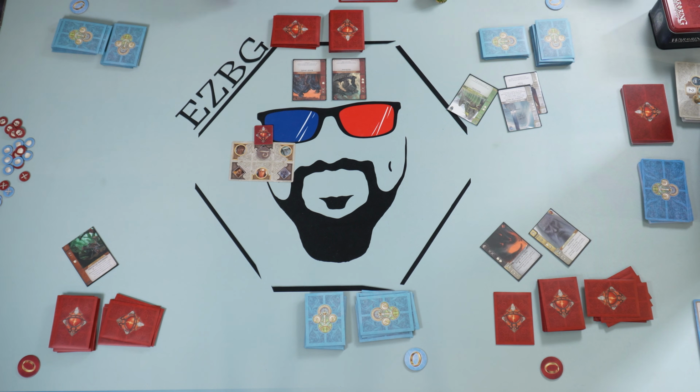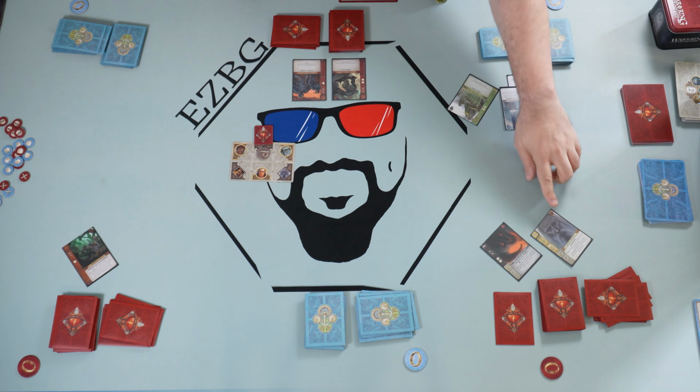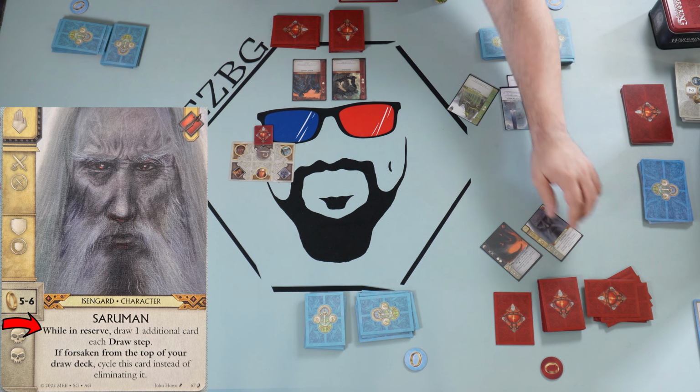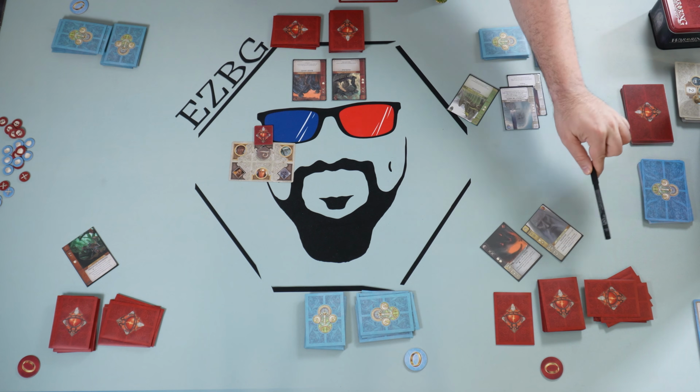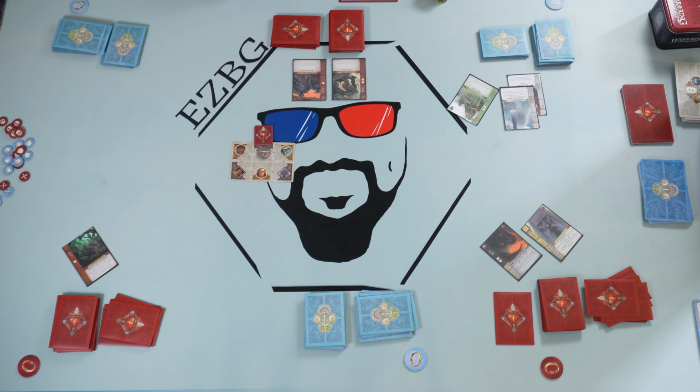So again, we're going to do exactly what we did in the last turn. Don't forget that Gandalf, the white card right over here, is actually allowing this player to draw 1 more card. And also Saruman over here says that while in reserve, draw 1 additional card each draw step. So instead of 4 cards for this player, they're actually going to draw 5 cards, which is quite a lot.